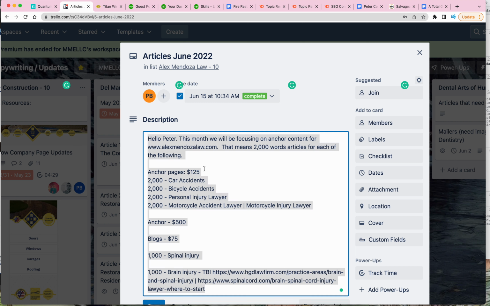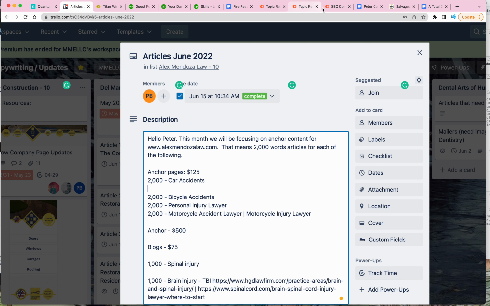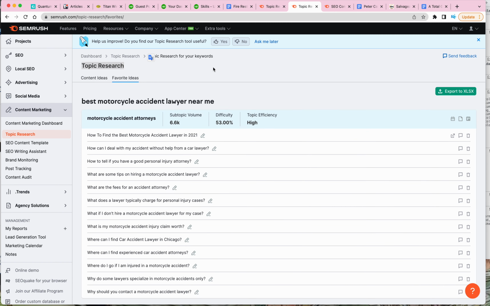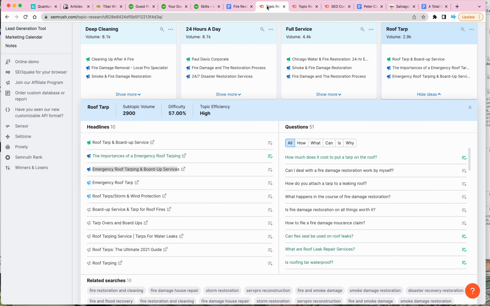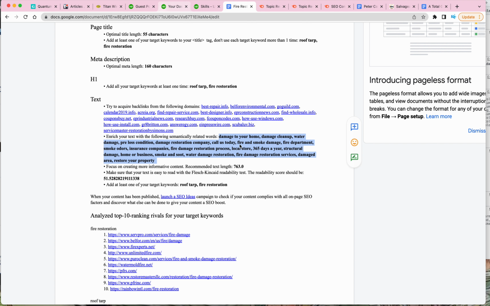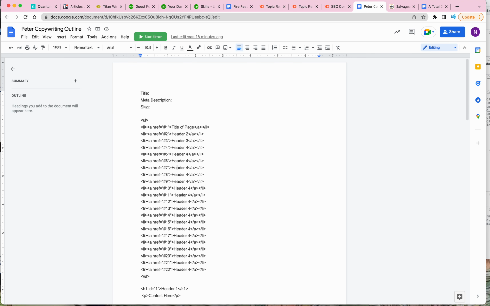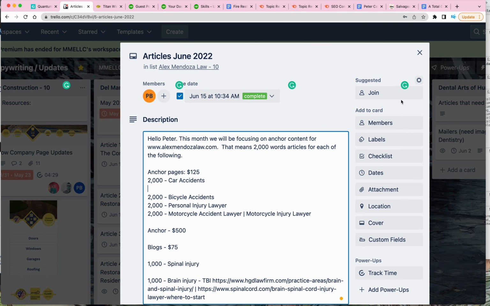And then what we need to do is create all of the topic research. So we need to get the topic research documents done by using the topic research tool. And so that's how we get the topic research documents for each of these, so our people know what they need to be writing. Let me know if you have any questions or concerns.